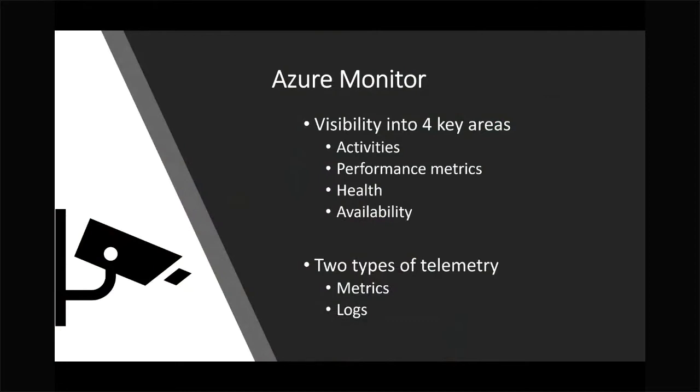And similarly, availability. Is there anything that can be done to increase the uptime of your workloads in Azure? For the same reasons, maybe there's some sort of service degradation in one of the resources or one of the data centers in Azure. Can that be pivoted somewhere else? Maybe there's an issue with a certain workload in Azure itself, and maybe you could pivot it to a different strategy. And Azure Monitor does these things with 2 types of telemetry tools. One is metrics and one is logs. We're going to talk about the difference between metrics and logs further in the presentation.